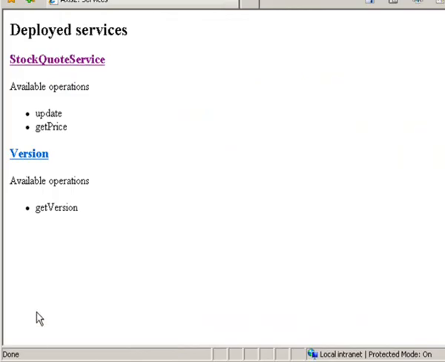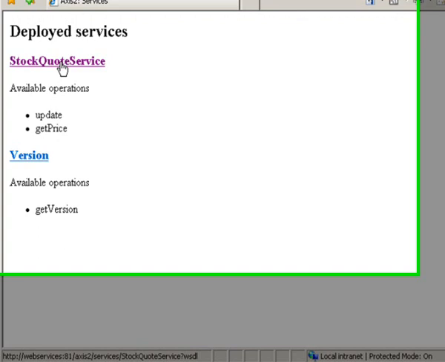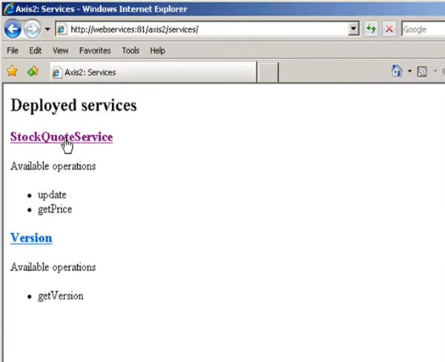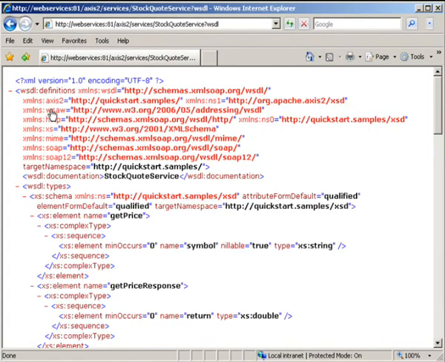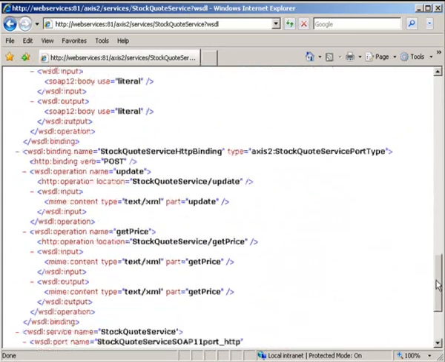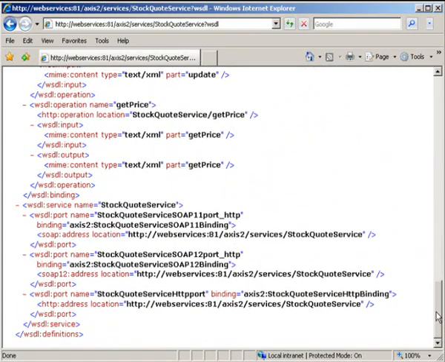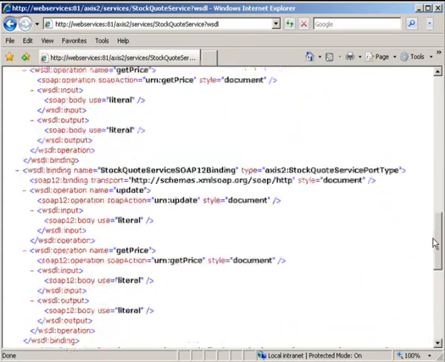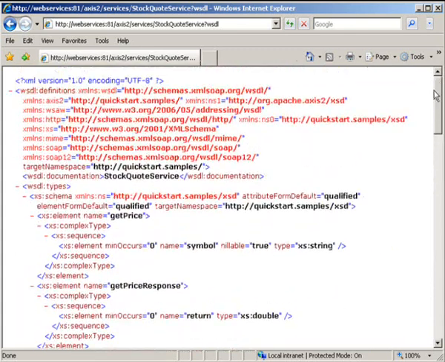We're going to use Soapbox to send a message to an Apache Access web service. Apache Access displays its WSDL here in a browser. We click on the stock quote service. We're then displayed the WSDL for that particular service, which shows how to connect to the service, what type of messages to send, and the address of the service. Down at the bottom we see the binding information, which shows the address. In the middle we see information about the data types and the messages to send to the web service.